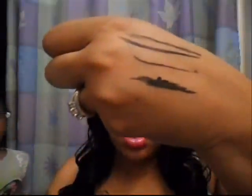I don't know. I guess because I'm so used to using a black track, I'm used to just doing one coat and going on about my business. But for some reason, I guess I have to break the tip of this thing in because it is a felt tip. So you have to do your lines short, if that's a good way to put it. Like so.